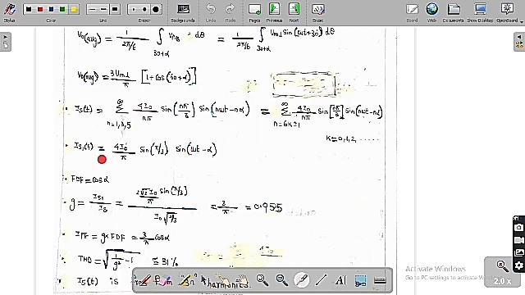Now if I want to find the fundamental component of the source current, if you substitute n equal to 1, we are going to get 4 I naught by pi into sine of pi by 3 into sine of omega t minus alpha. Now the fundamental displacement factor: we are going to assume that Van is equal to Vm sine omega t. The phase difference between Van and is1 of t is alpha. So therefore, it is cos of alpha.